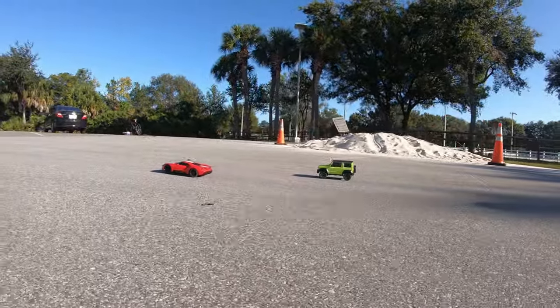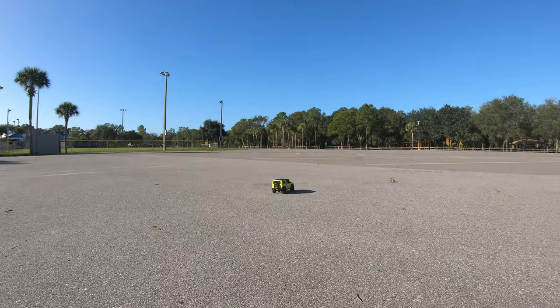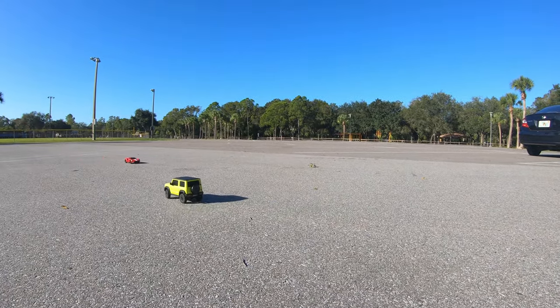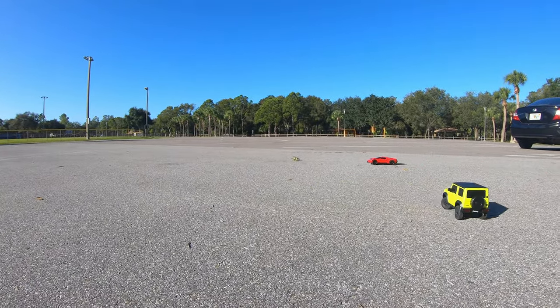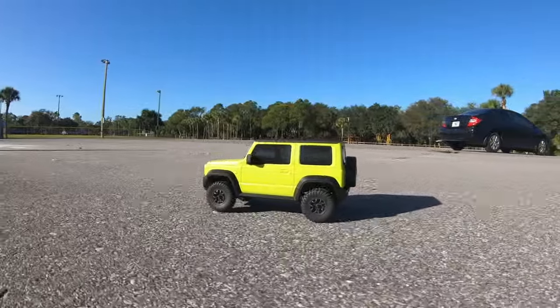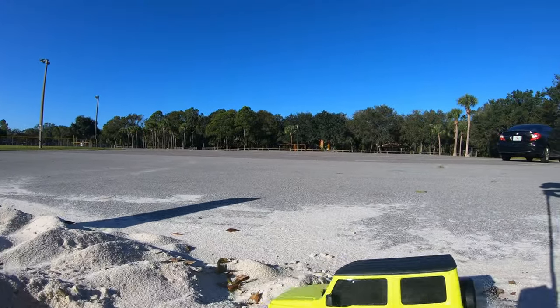Three, two, one, go. Oh, you definitely got more speed. Check the steering on this thing. So let's see, turning radius. Turning radius on this thing, and that's great. Oh my. About those turning radius. Much better. No problems. Going to a little bit of sand here.